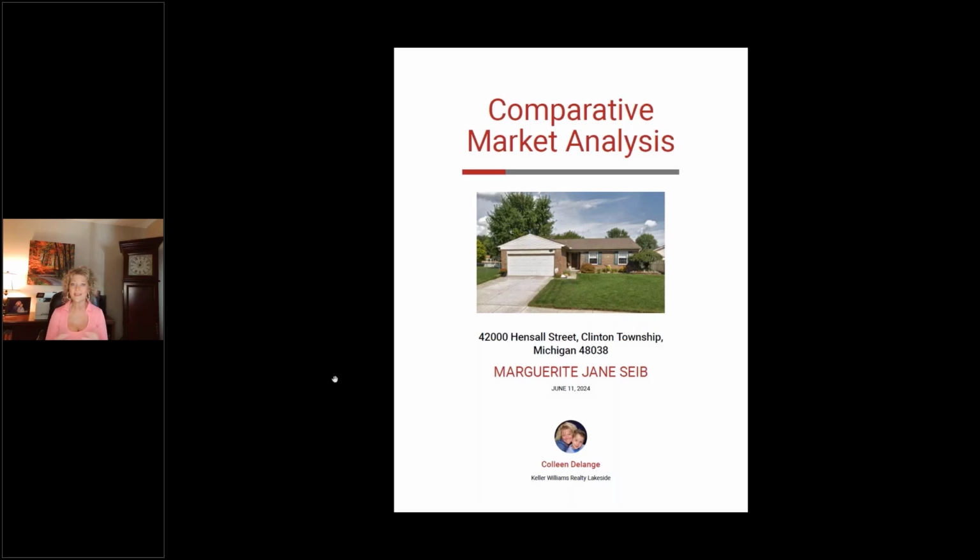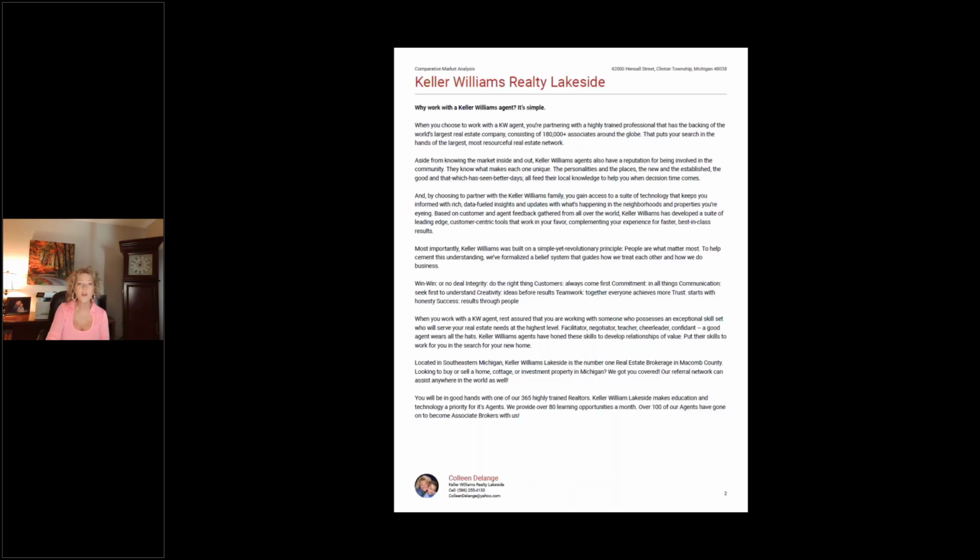So for me, because I didn't want a big, ugly Google Maps overhead shot, which is what generally will come on your CMA report if you don't customize it, I just went to BSNA or your public records site, and that is a public record photo. I saved that and I used it as my front cover for my CMA. I'm going to show you step by step how to do that. Of course, you want to have your subject property address, which is auto-filled right from the tax information when you start your CMA. I also like to have a little bit of information about me and a little bit of information about my company.